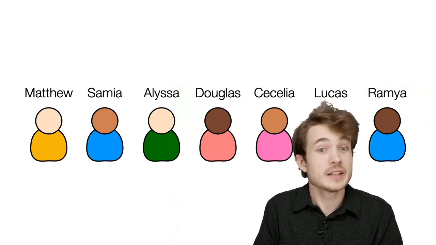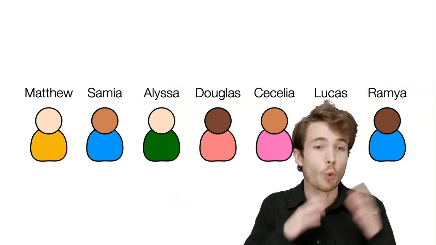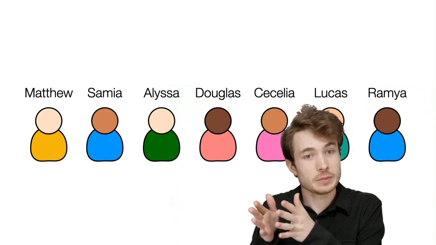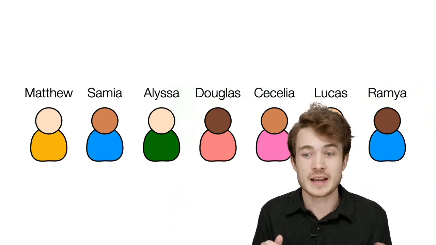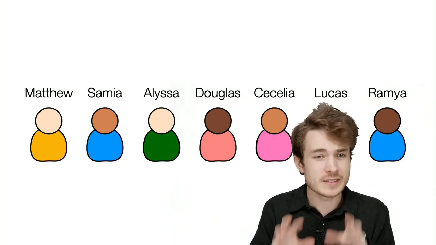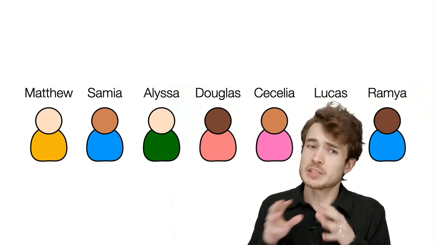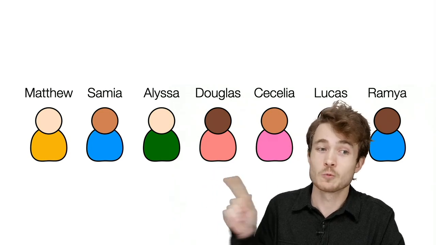So I'm seeing some people say linear search, and linear search, to be clear, is when we start at maybe one side of this list and just look at the very first person, then the next person, then the next person, and so on. So let's pretend here we're trying to find this person, Alyssa, among these seven people. So if we are a person, I could very clearly spot Alyssa. Like, Alyssa seems to be right here, right? That's not too hard for me.